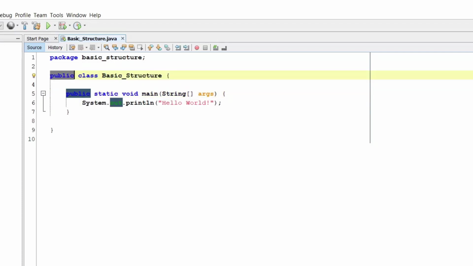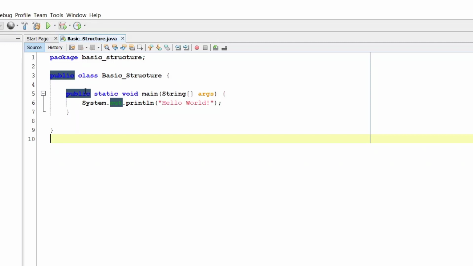Now we are going to see what classes are. Classes means basically a group of functions and a group of statements. Suppose you made many functions, like one for adding two numbers, one for multiplying, one for dividing, or one for switching from one frame to another.